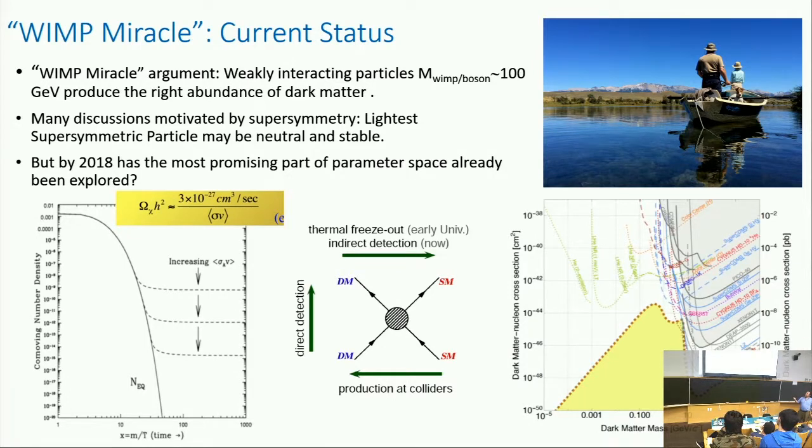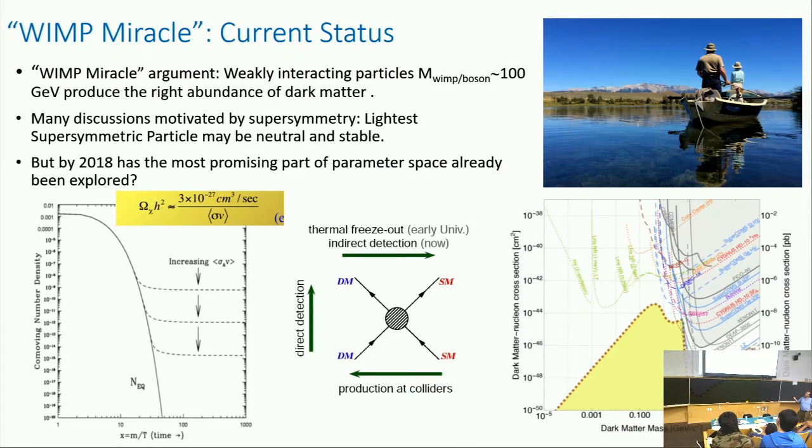But if the cross section is weak, at a certain point the WIMPs will no longer find each other in this plasma, and the expansion of the universe will continue, and there'll be some residual leftover amount of dark matter that can no longer annihilate. So it's frozen out of equilibrium, and the point at which the freeze out occurs depends on the velocity averaged cross section at the time of freeze out. The temperature tends to be like 1/20th of the mass of the particle, and the cross section that you need to freeze out is around 10 to the minus 27 centimeters cubed per second.